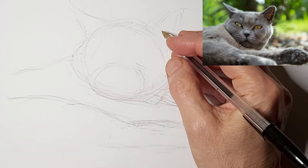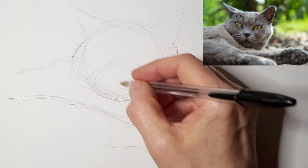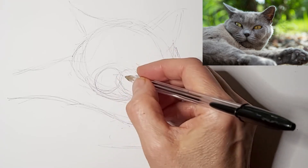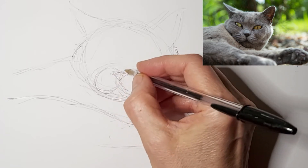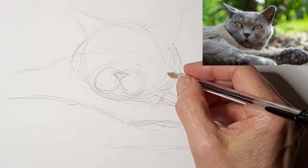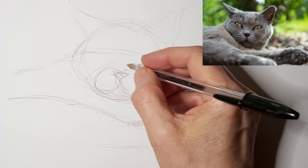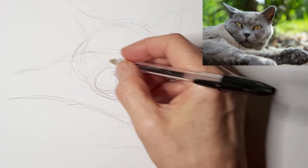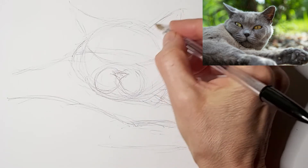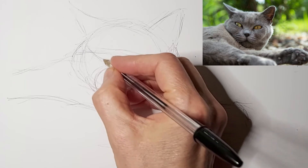So adding a bit of chunkiness to that head because we want it to look like a British Blue. Just still finding my way — it's always what it's about. The muzzle. I find this the best way to get that snout and mouth and everything looking convincing. And then some lines for the eyes — I get that line that goes over the top of the eyes and then the one underneath, and then it's easier to place the eyes. You'll find your own way. I just hope that what I show you helps you somewhat, and that you can find your own way within it and just do what works for you.